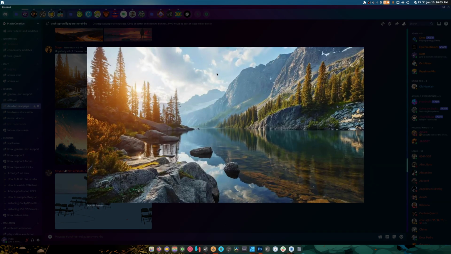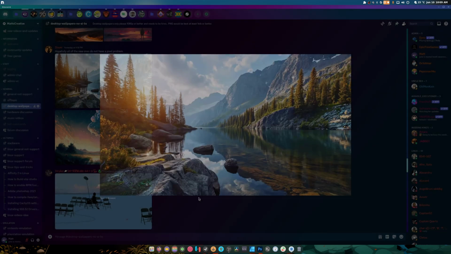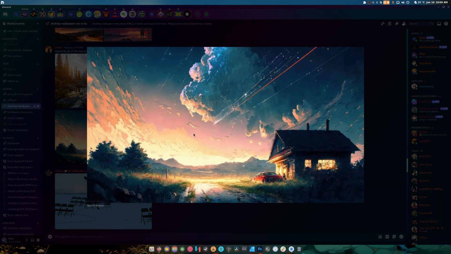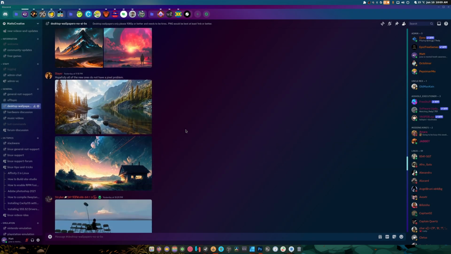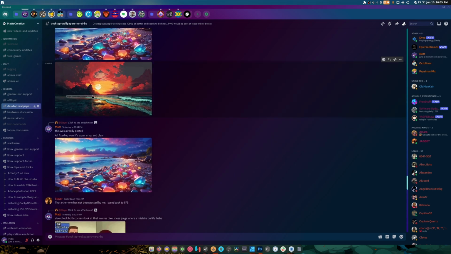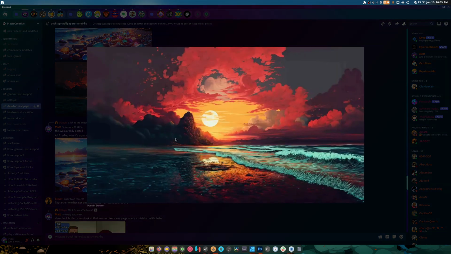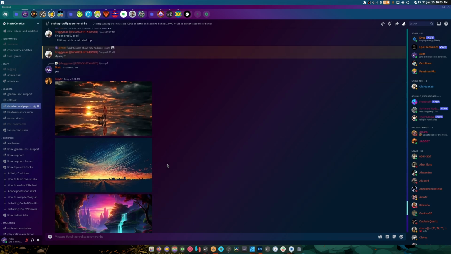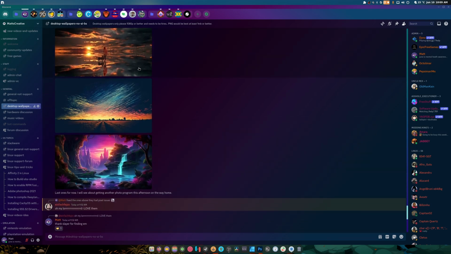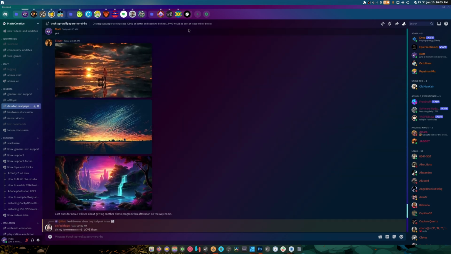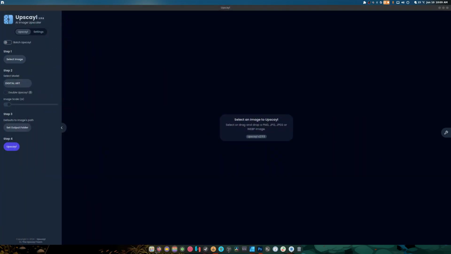So I didn't really need to touch up this one. There are a couple of issues in the sky and stuff like that and on the cliffs. Same with this one. There's a bit of pixelation throughout. Serious ones though, like this one, God darn it, some of them can't be saved. Like if you look up here, it's all pixelated. I'm hoping AI will find a way to just replace those pixels entirely and blend it in with what's currently going on. But as I said, not everything can be fixed. So we're going to use these three as an example, okay?